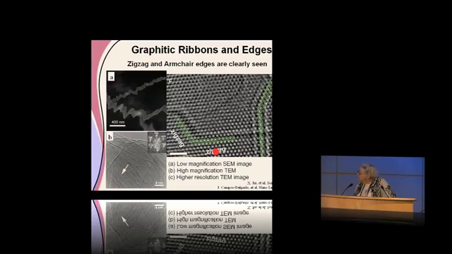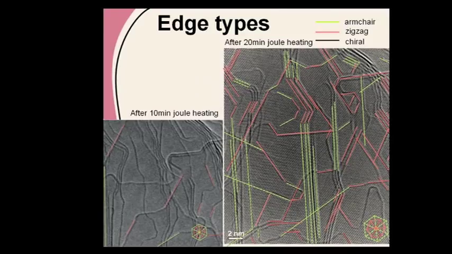And interestingly, the edges are almost entirely either zigzag or armchair edges, and we don't have anything in between. So that is very different from the situation of nanotubes, where all the (n,m) occur. So it'd be nice to have more data on that. The chiral ones are black, and you see very few chiral ones. And the probability of having the armchair and the zigzag is small because it's a very special orientation. But almost everything is armchair and zigzag. That sort of thing doesn't happen with nanotubes. You know, we have (6,5) and (9,3) and everything else.